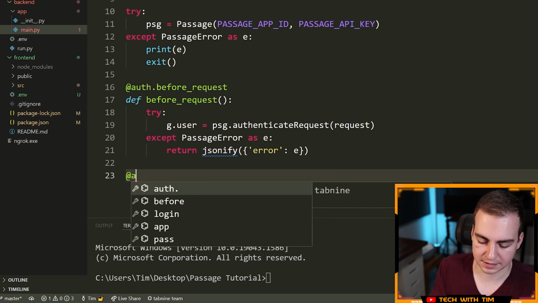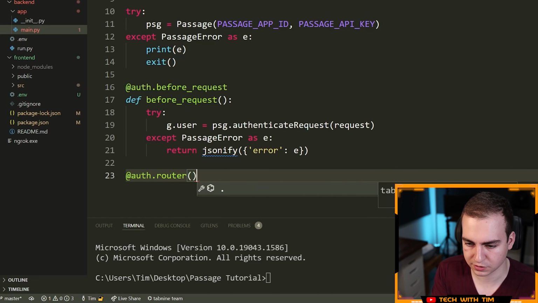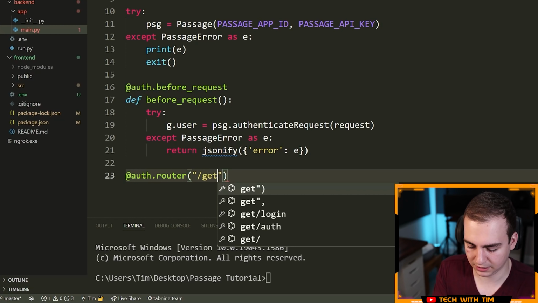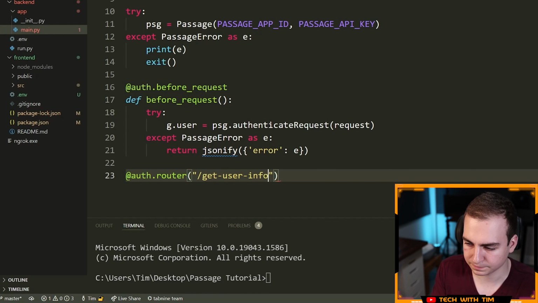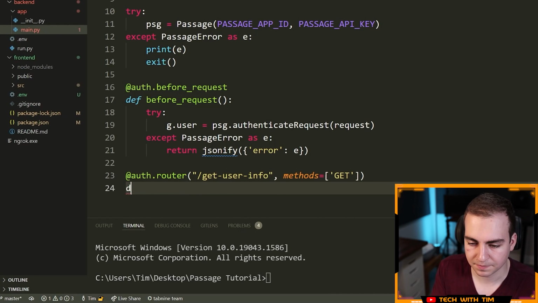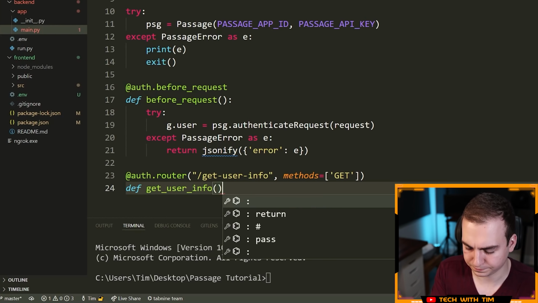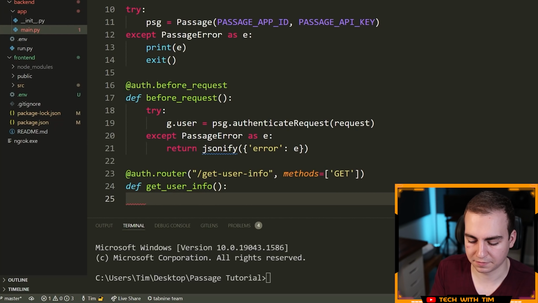So now, lastly, we can do something like auth.route, and then whatever we want this route to be. So we'll say route, and this could be like /get_user_info. Okay, and the methods we'll accept here will just be GET, and I'm going to say def get_user_info. And now inside of here, we can get the current user by doing the following.